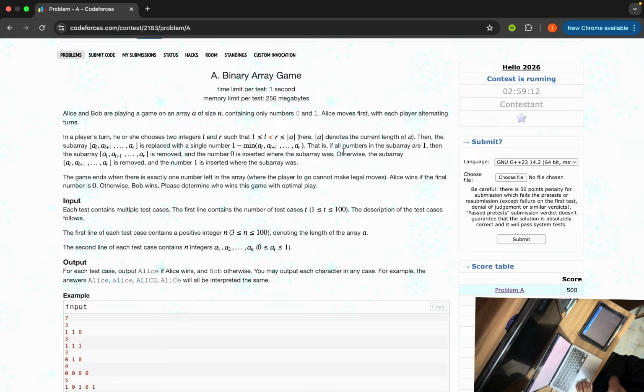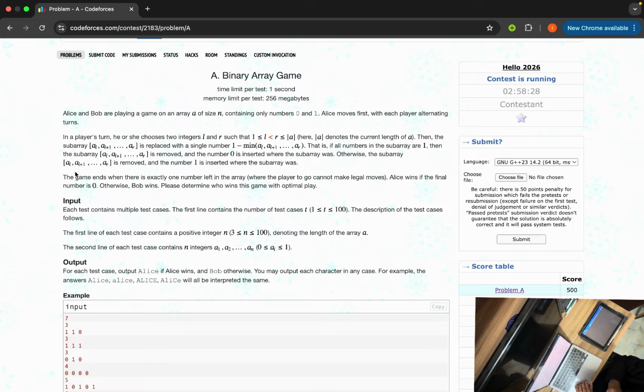If all numbers in the subarray are 1, then the subarray is removed and the number 0 is inserted where the subarray was.